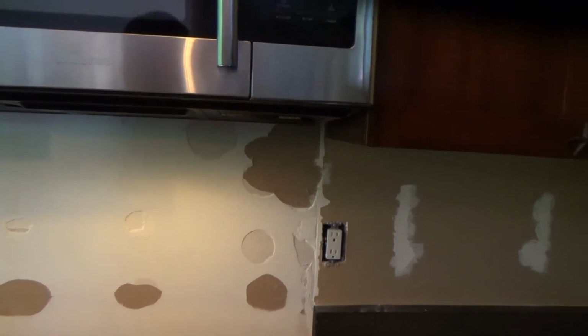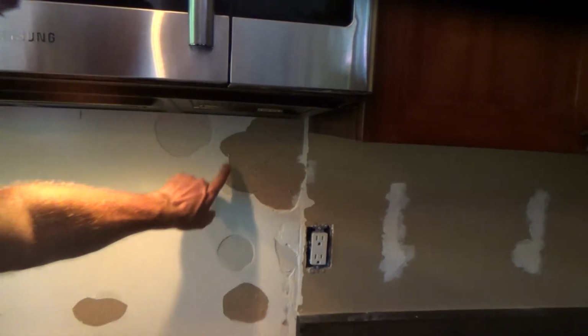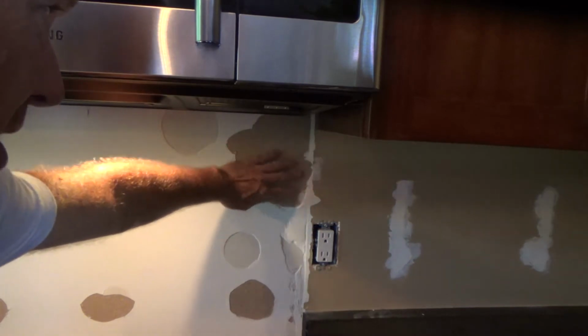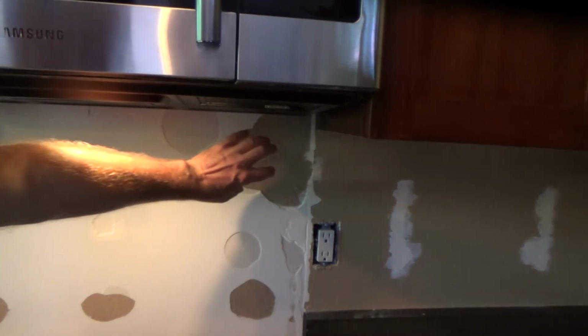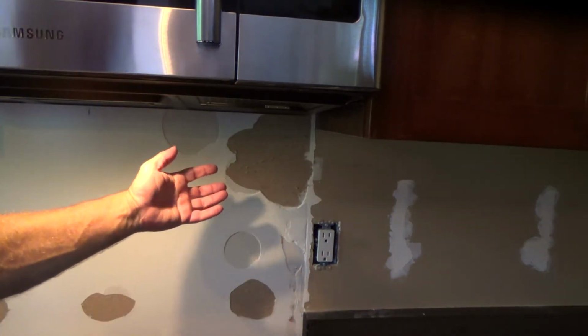Here's a tip I want to share with you when you get ready to start doing your taping. If you have the paper on the face of your wall ripped off, you're going to have the backing on here. If you get this wet, then it starts bubbling up. So if you put regular mud on there and that starts bubbling, you think, what am I going to do? How am I going to fix that?